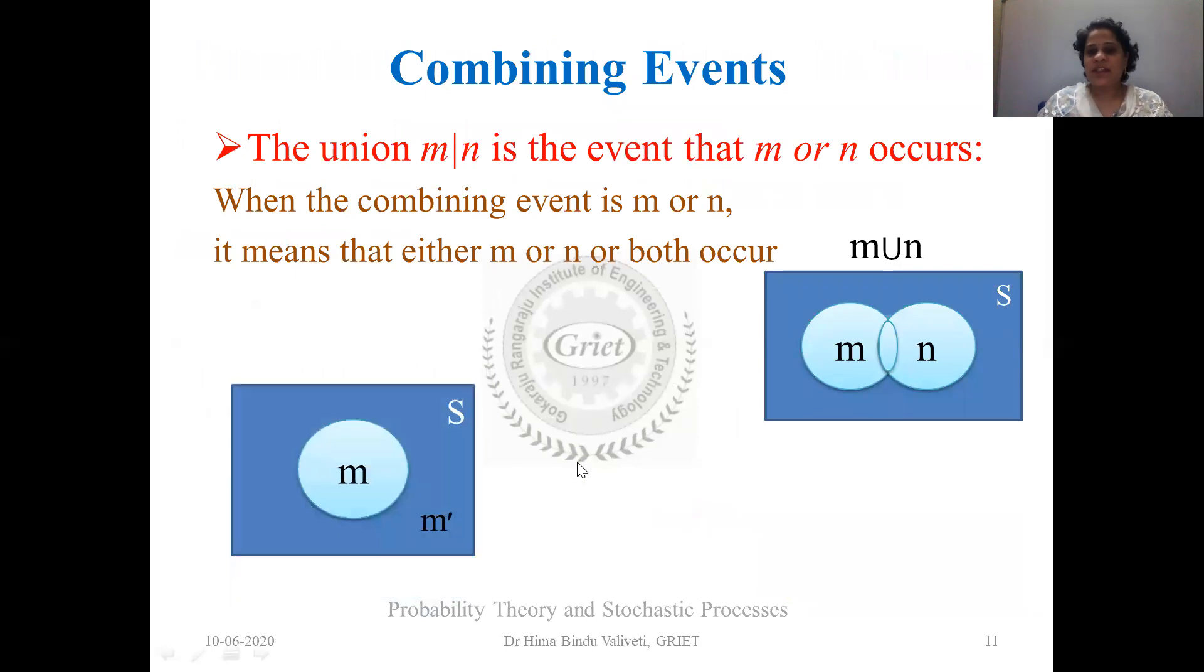So the next one is we are talking about complement. So what is a complement? Not, if you have an event M, the entire events in the sample space which are just not M is calculated as M complement. So if you see in the figure, if you have M, the light blue colored ring is M. So not M is the other part in the sample space. The entire dark blue part is M complement. So it can also be given as S minus M, which is absolutely not M or complement of M.